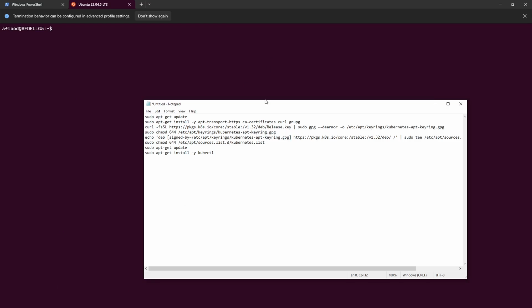So that's one point. Another point is that if you want to run, as I am, using WSL to connect, you will need to run some additional commands to get it installed. Those are the commands there. I will link to those in the video and include them. They're also going to be part of the description for the original video.